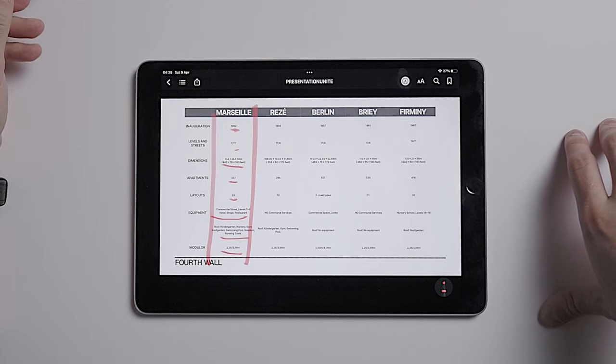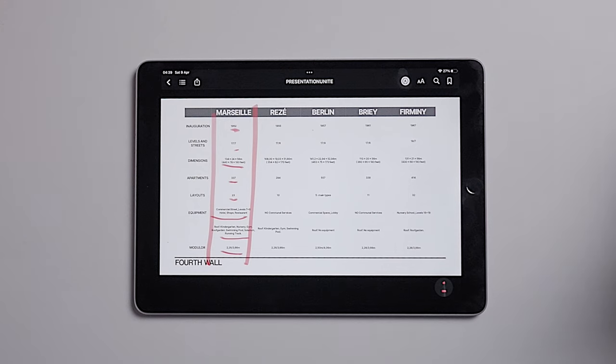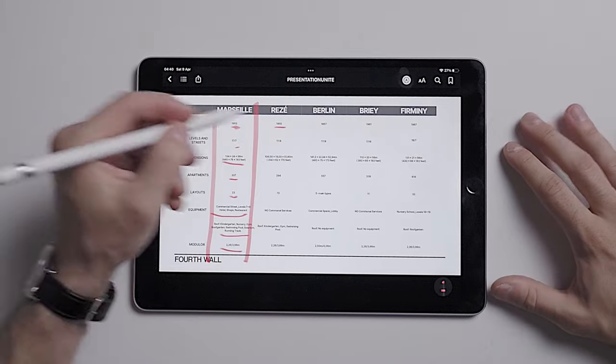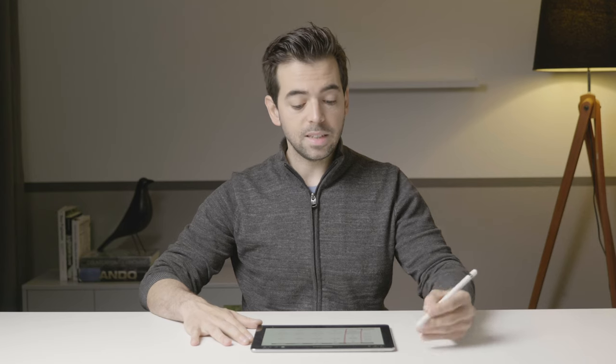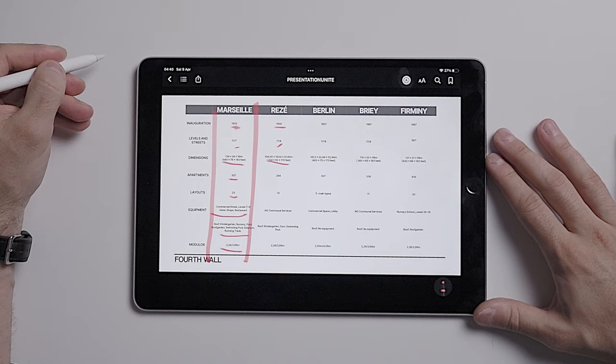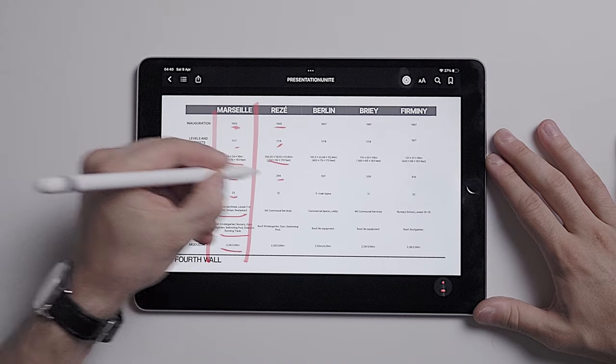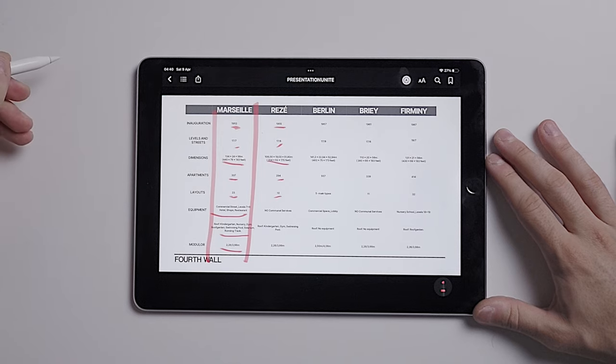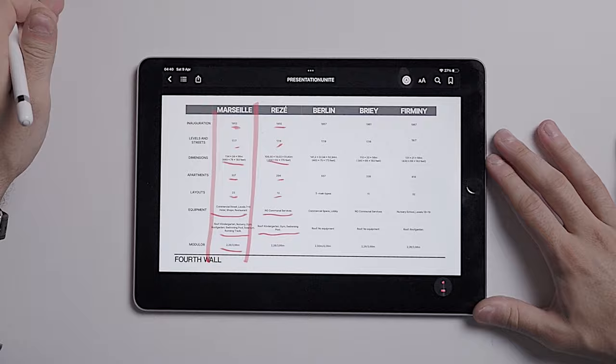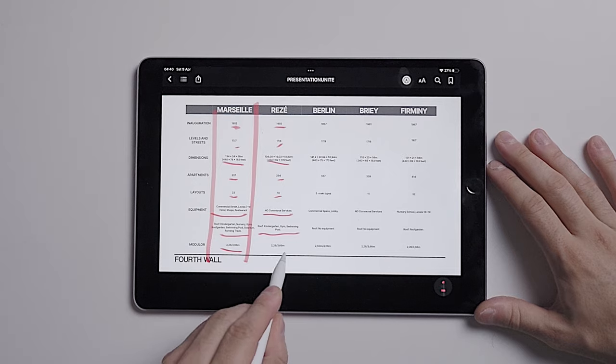It has a commercial street in levels 7 and 8, so hotel, shops and a restaurant, and a nursery, the gym, roof garden, swimming pool, solarium and a running track on the roof. And it responds to the 226 and 366 for the grid in the modular, so the 366 is the grid width. Now, if I go on to Rezé, it was built in 1955. It has 17 levels and 6 interior streets, 108 by 19 by 51.8, so the dimensions were slightly smaller, 294 apartments and 10 different layouts, no communal services. It has a kindergarten, a gym and a swimming pool on the roof, and also responds to the same modular.